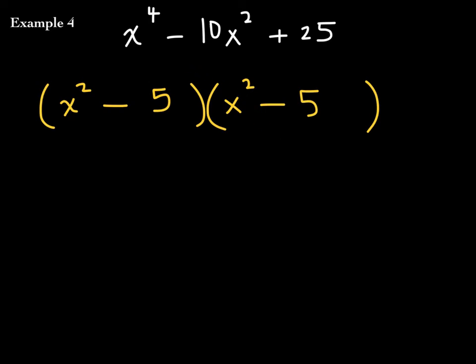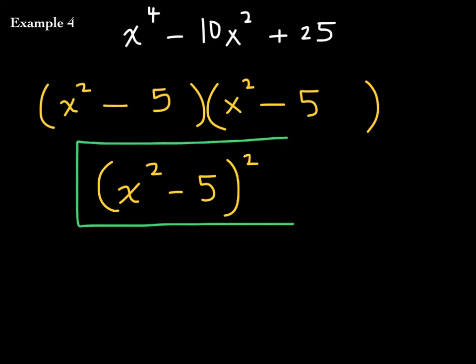Now you cannot factor further because it looks like a difference of two squares, but it's not. This is a perfect square, but 5 is messing it up. 5 is not a perfect square, so we can't factor it further. But I can write this in a neater, condensed way, since it's a repeated factor. It's x squared minus 5 times itself, so then it'll be x squared minus 5 quantity squared. It's a better way to write the factorization.